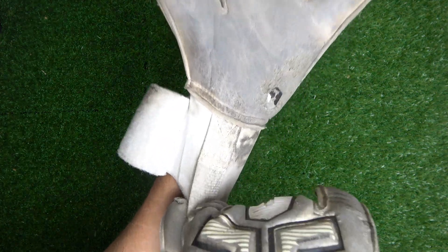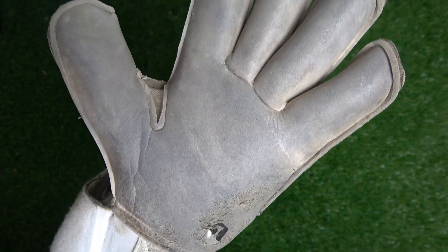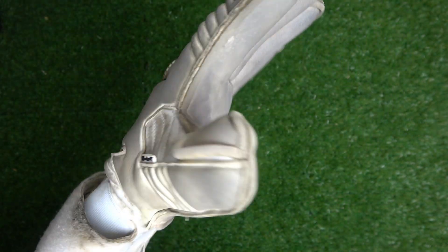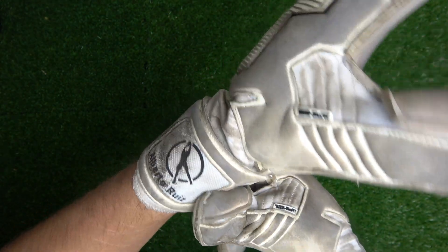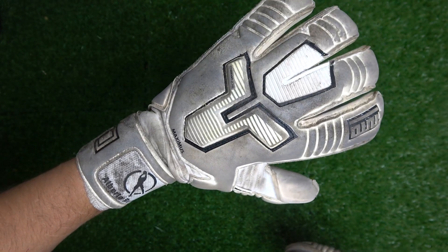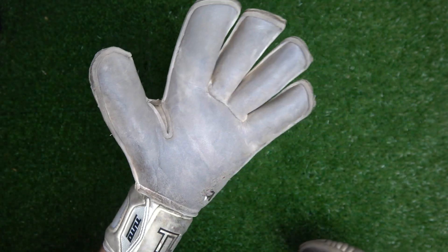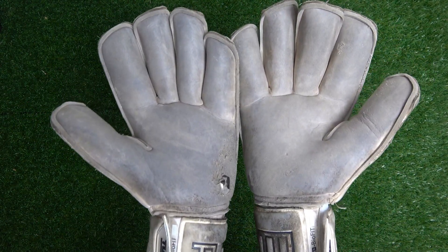What I really like is how well the pull tab is done. Most of the time, pull tabs added to these gloves end up ripping the glove or just getting ripped out. These are very well made and do a great job of helping you slide on the gloves and get that wrist strap on really easily. If you check out my left palm, you can see I tend to drag my hand across the ground more, and that is shown with all that extra tearing across the palm. So remember, durability is directly affected by your technique and care of your gloves.